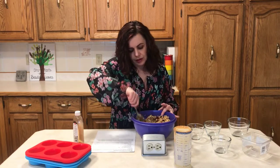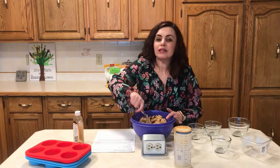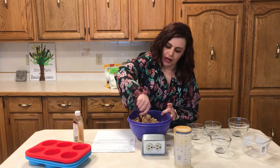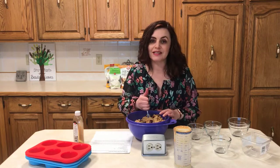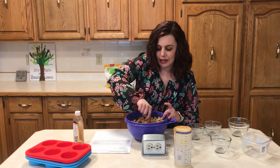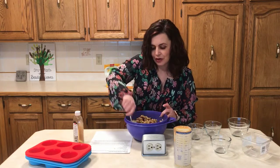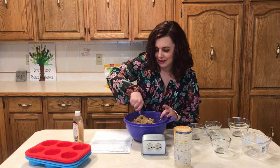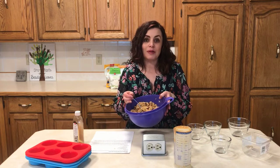And to make it easier to form into balls, you want to put this in the fridge for half an hour. The nice thing is that since I'm making a lot of other freezer snacks today, I can be working on one of the other ones while this sits in the fridge, and that way I'm making the most of my time. So we're just gonna pop this in the fridge, and I'll be right back to start on the next thing.